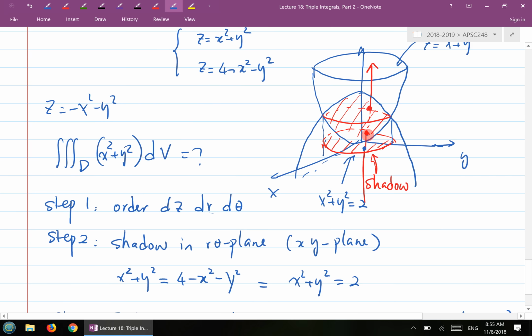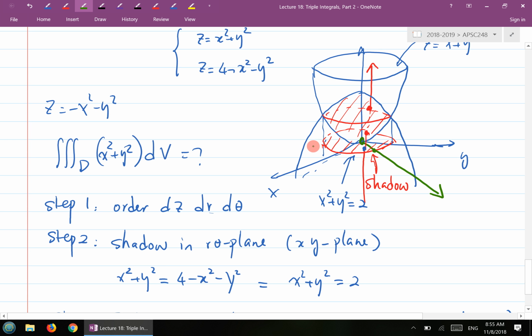Okay, so once you find the z limits, the second step is to find r's limits, and third is the theta limits. Finding r and theta limits is exactly the same procedure as when you're dealing with polar coordinates in terms of double integrals. So starting from our origin, draw a reading line out of this shadow. First contact gives you r min, second contact gives you the r max. So now you're dealing with the shadow, to find r and theta.